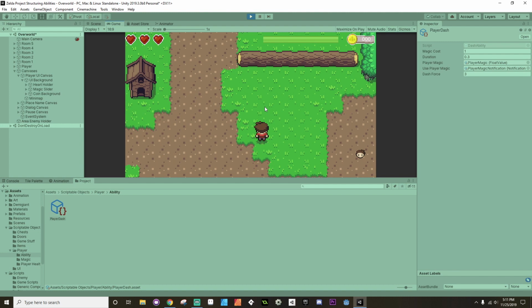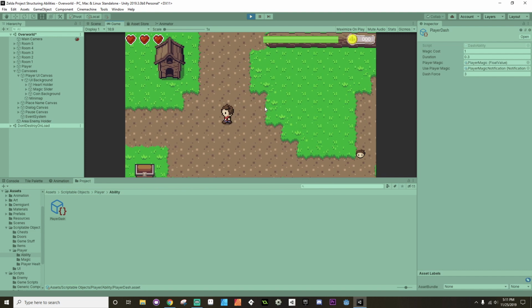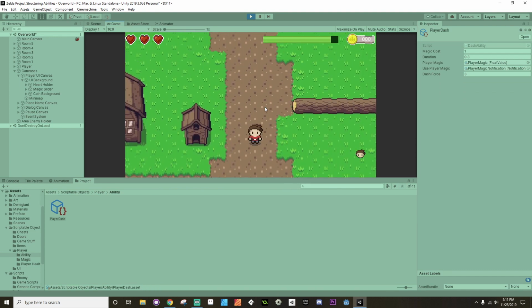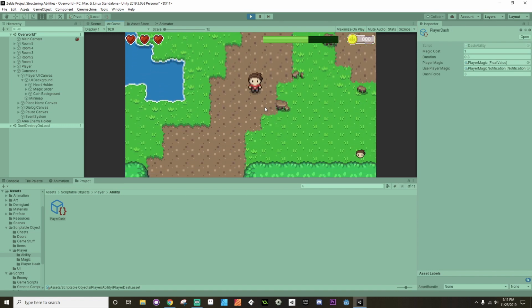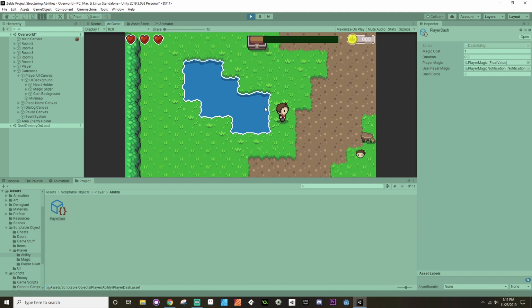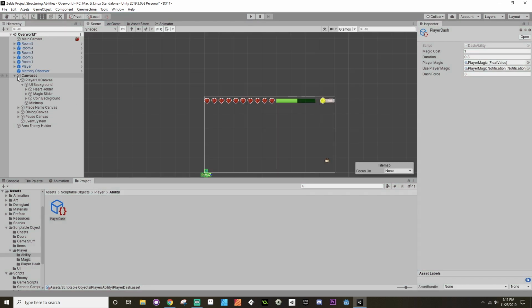So just to remind you where we were from last time. We have a little ability system, or at least the framework of one, with one ability working. If I press Control, the player dashes forward, and I can do this when the player is moving or not moving. And if I try to dash into a physics collider, I can't do that. Camera's a little janky. I need to put some smoothing on that, but that's not a video thing, that's a me thing.